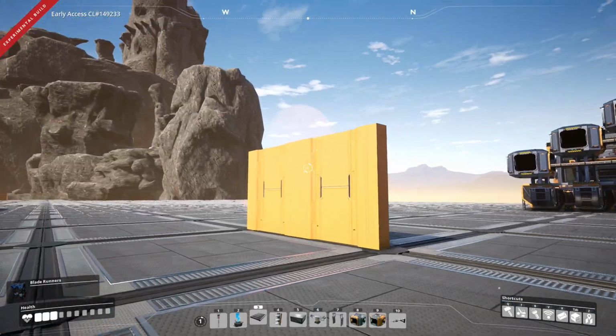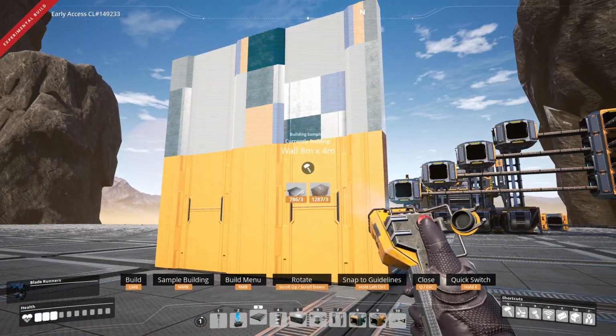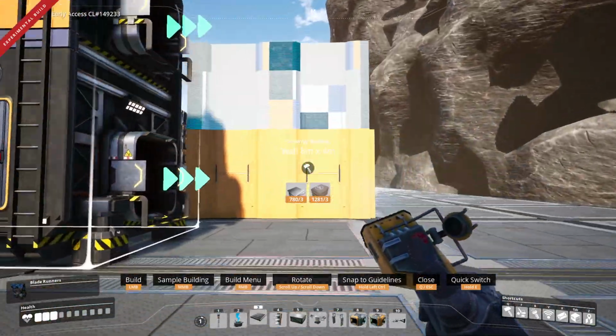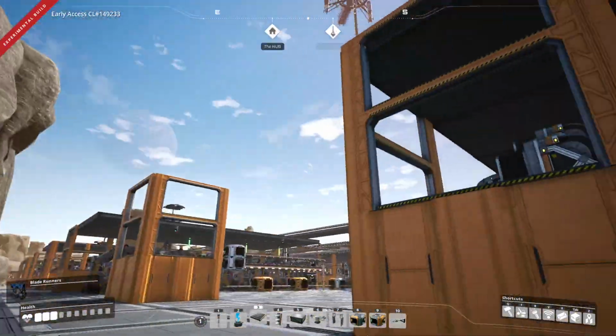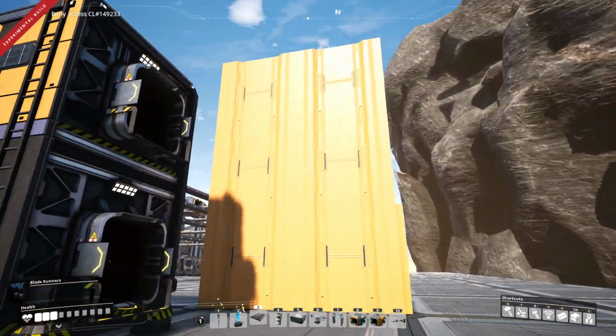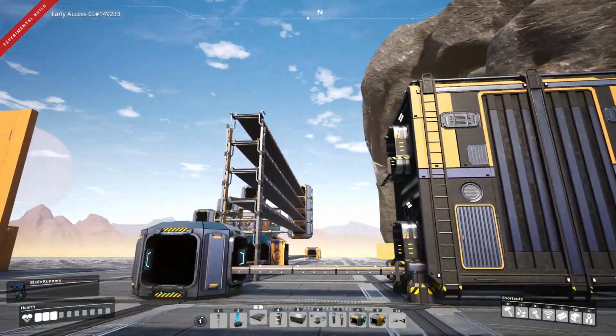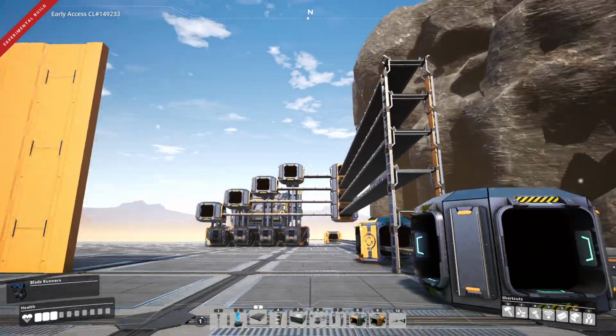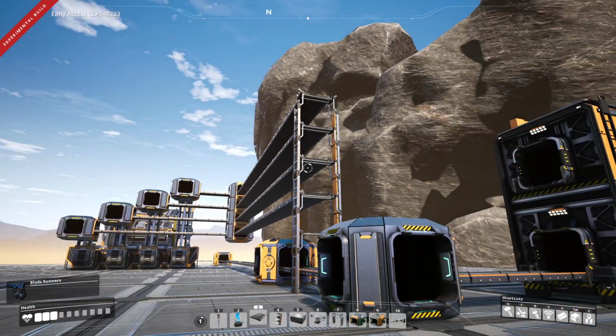Now I'm gonna have to put 4 walls over on each side. I will not be able to do the windowed ones because I'm gonna have to put a lot of inputs on each side. I'll see, maybe I can replace them later on, but for now there's no room for that.